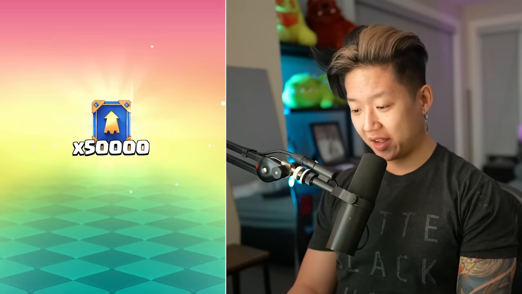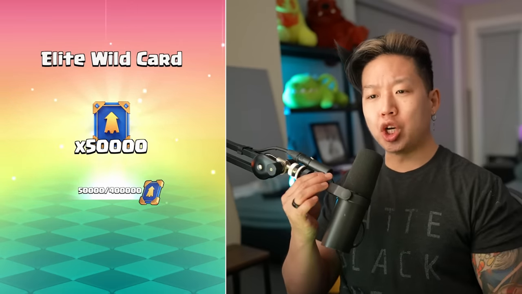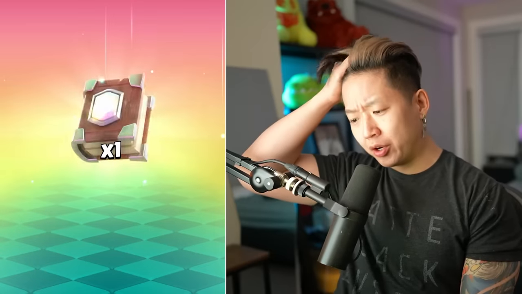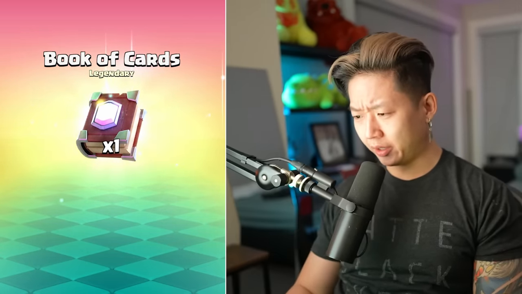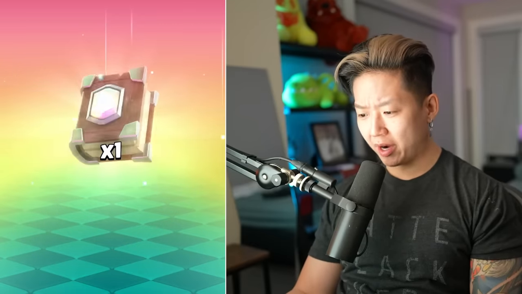Surprised there's no voice lines for that. There's no shot. Supercell is giving us 50,000 elite wild cards. This has to be a dev build exclusive thing. No way. I'm going to pull another legend. A book of legendary. Wow. These legendary drops are probably super mega ultra rare. It's kind of like how you can pull a legendary brawler in Brawl Stars.